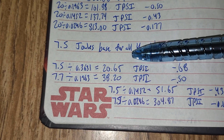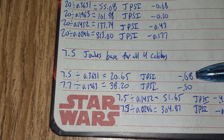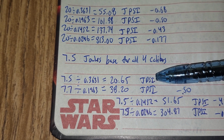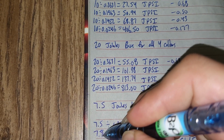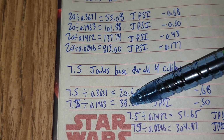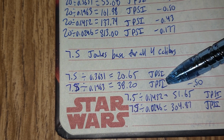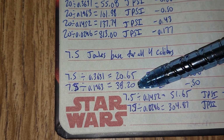Let's just say you have a 7.5 joule version of the TR68 or the HDB68 from Umarex. Those 7.5 joule hits are going to be about 20 joules per square inch, which is pretty weak. I don't know why I wrote 7.7, but I did the math on a calculator and it was 7.5. A 7.5 joule 50 cal shot, which would be like a generation 1 or even some of the generation 2 TR50s, I think they make a 7.5 joule version, the HDP 50. A 7.5 joule hit from one of those is 38.2 joules per square inch.